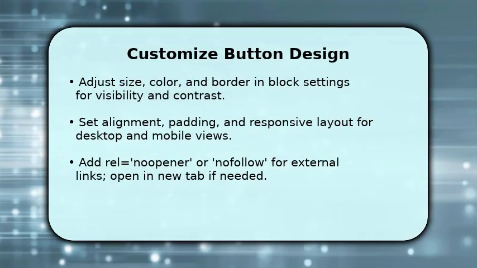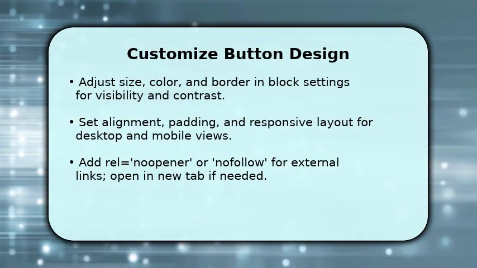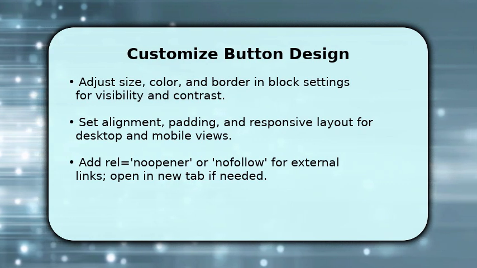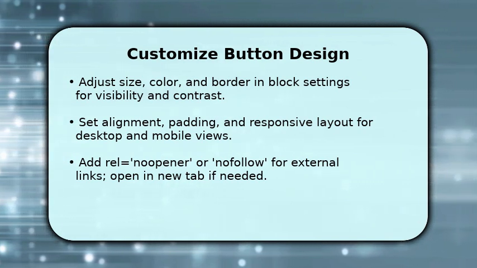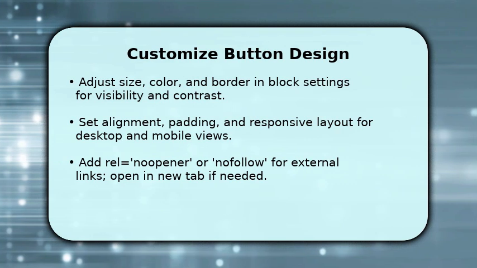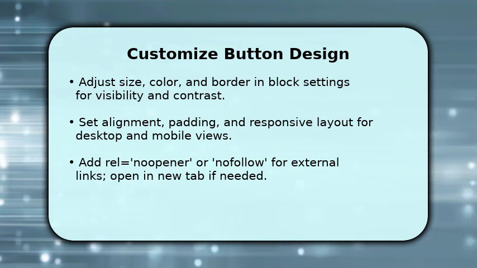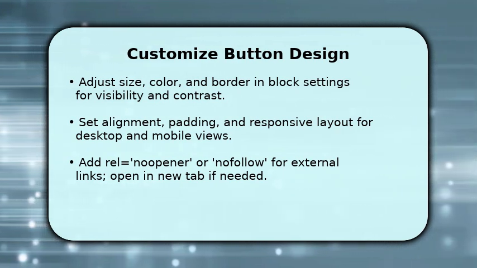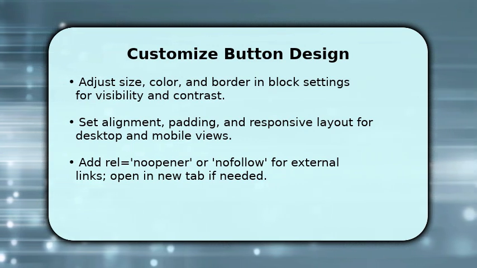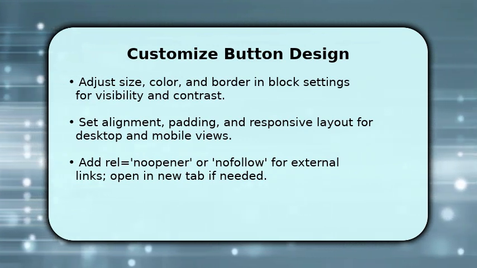Once your button is in place, fine-tune its appearance so users recognize it as clickable. Use the block settings to change color, typography, border radius, and size. Make sure contrast meets readability needs. Then set alignment and padding. Check the responsive preview to make sure it doesn't overflow on small screens.